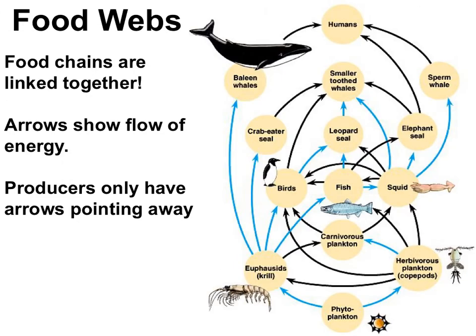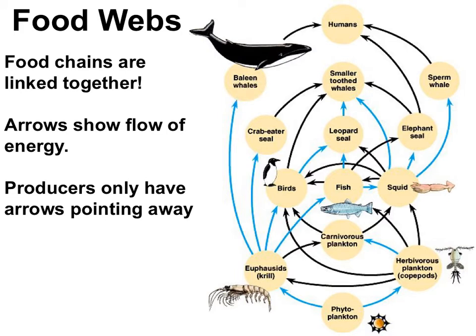Eating relationships in ecosystems are usually very complex, and so far we've used a food chain as an example, but ecosystems have many food chains existing simultaneously. A food web shows the relationships of all of the food chains combined, like this marine food web right here. Now, remember, in a food web or in a food chain, arrows show the direction of energy flow. So the energy of this krill flows into baleen whales when the whales eat the krill.